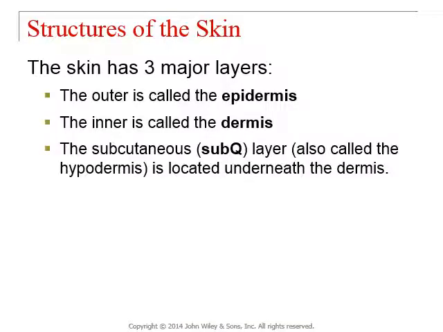Now, as we look at the skin in particular, the skin is going to be comprised of three layers. Very simply, the outer is going to be called the epidermis, so it's going to be the most apical layer. Next, you'll find the inner, or the sandwich layer, of the dermis, and finally you have the hypodermis, more well known as the subcutaneous layer, or the subcu layer, found just underneath the dermis itself. The epidermis is going to be made of epithelial tissue, whereas the dermis will be connective tissue, and the subcutaneous is going to be made of connective tissue and primarily adipose tissue and blood vessels.